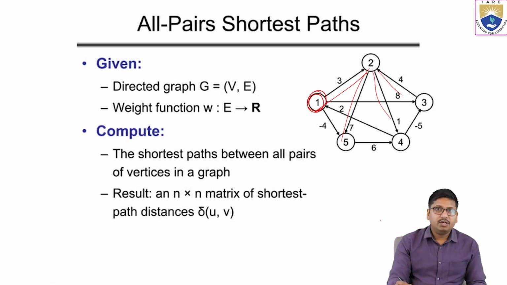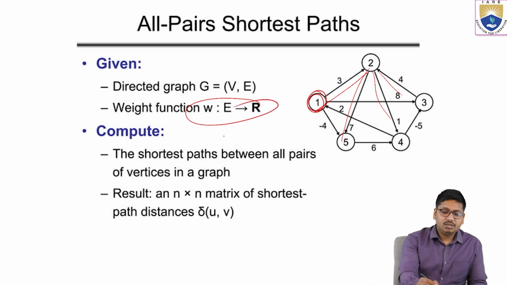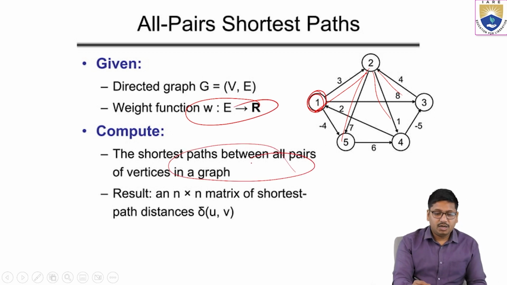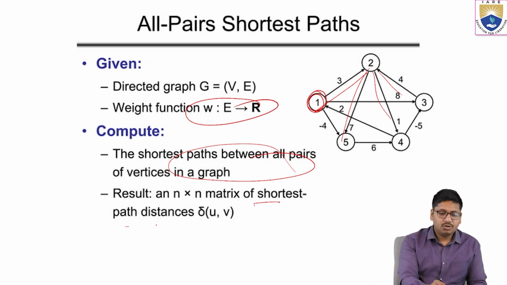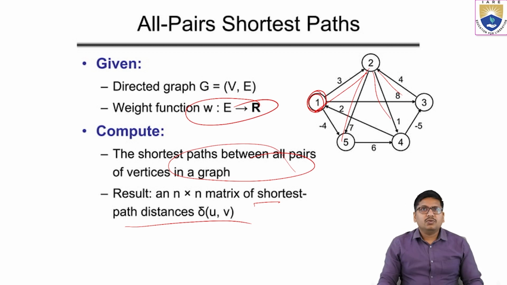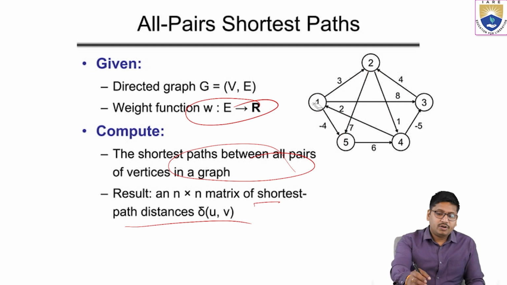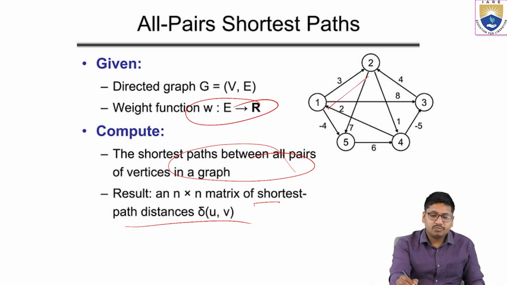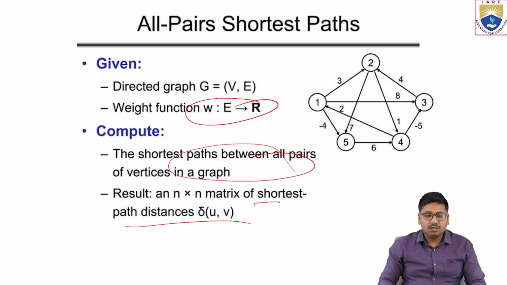So if I have a directed graph, this should be the function, so I have to find the shortest path between each pair of vertices on the graph, and as a result we get an n by n matrix of distances. So the all-pairs shortest path problem is something different. Once I have found the shortest paths from 1 to the other vertices, then I have to work out the shortest path from 2 to 1, 2 to 4, 2 to 5, and 2 to 3 also. Like this we are going to estimate these graphs also.